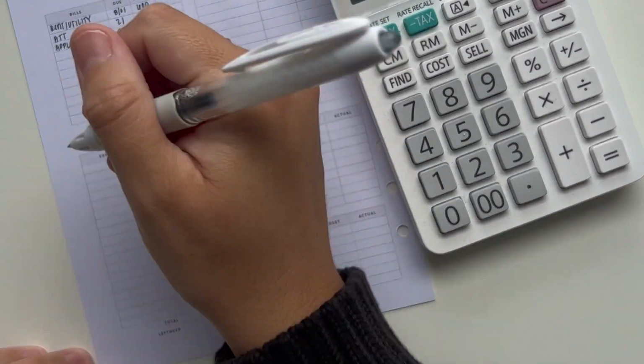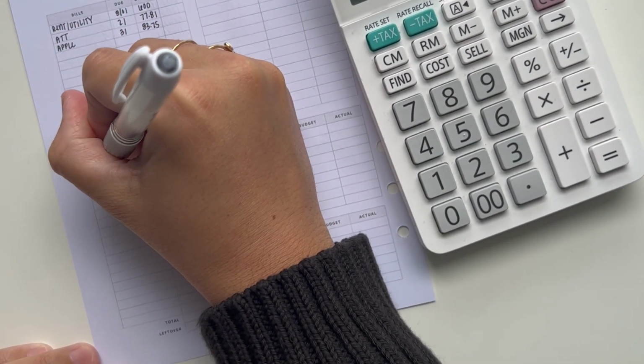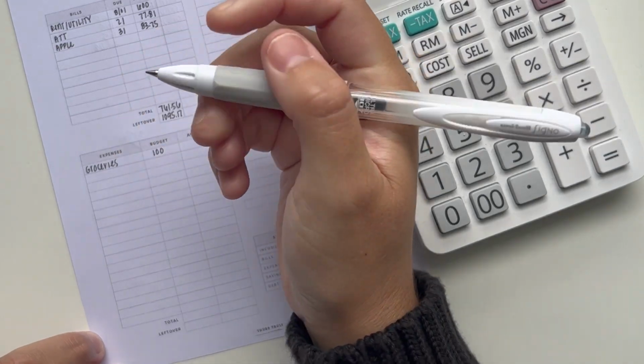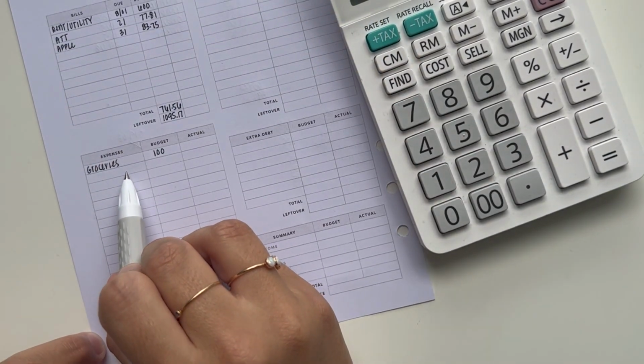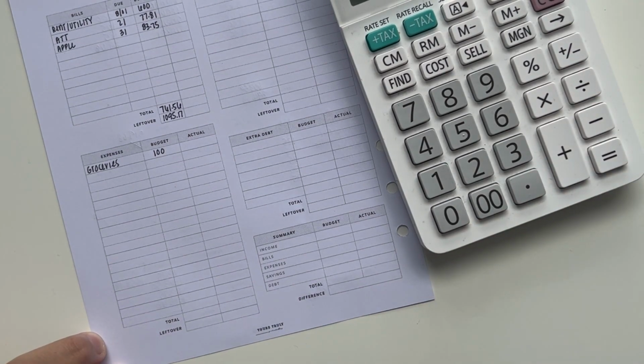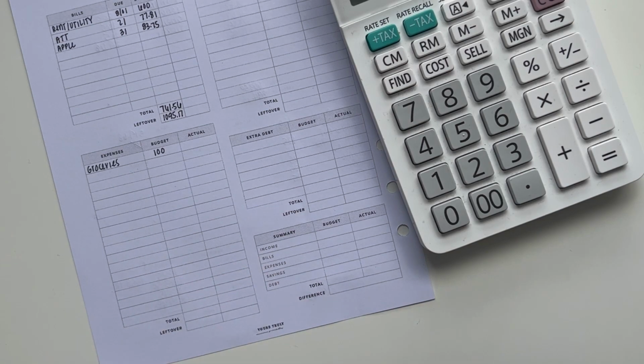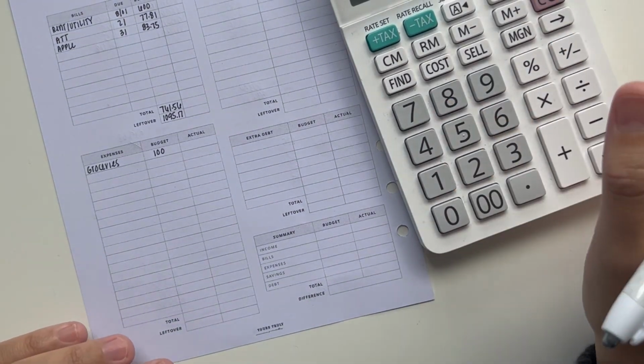So let's see, how do we do this? So groceries. For groceries, I am budgeting $100. I think what I'm gonna do is just make a note down here of how much I have left from my initial budget. Because yes, ideally I would stay under the 100 and then I would have a little bit left over in my grocery category, but really I'm trying to stay within my monthly budget of $250. So I'm gonna carry over anything that I had left from my first half of the month, just make a little side note here. So if I go over, but don't go over this amount, then I'll still be under budget. If that makes any sense.